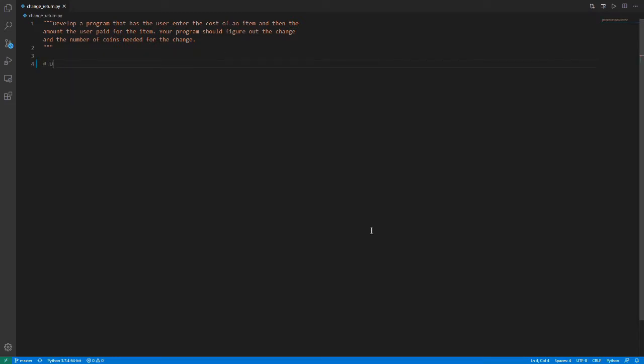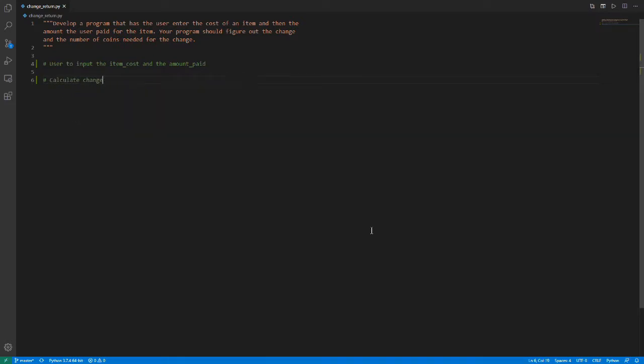The first thing is we need the user to input the item cost and the amount paid. Next, we want the software to calculate the change.